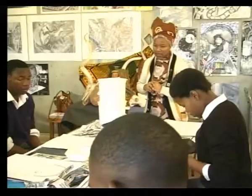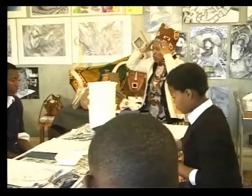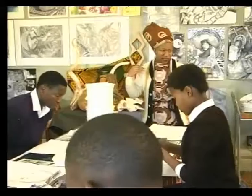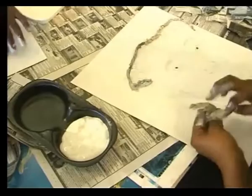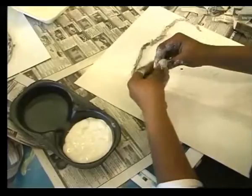Then you're gonna create your hair, seven. You're gonna take one piece of paper. Then you put it into your glue, seven. You try to fold it in order to create the shape of your hair, seven. To try to create the type of bulkiness or shape of your hair.